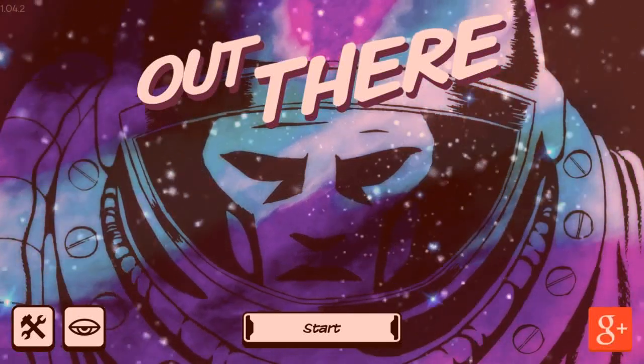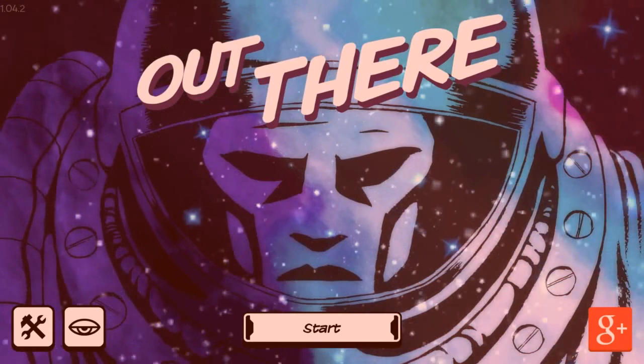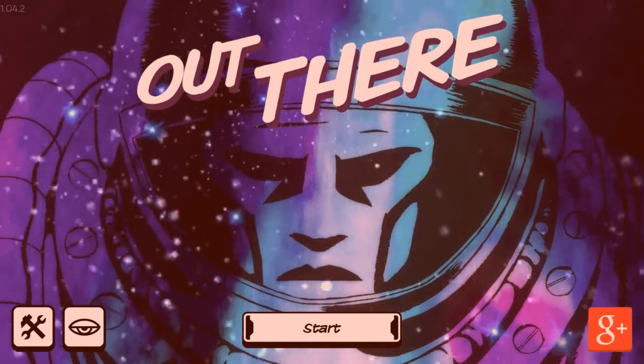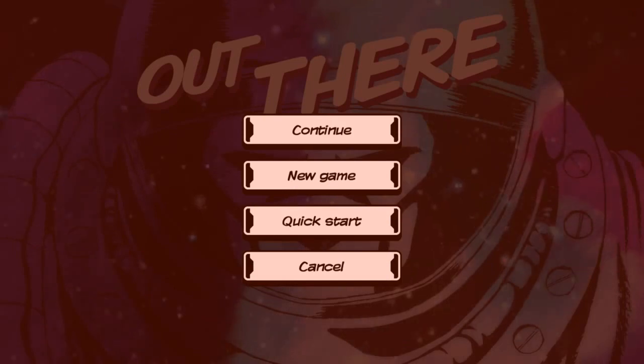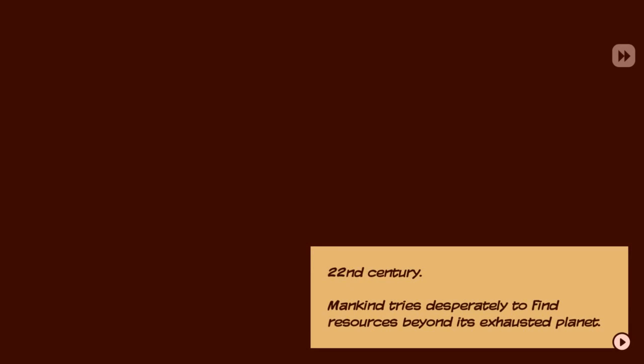This is a game called Out There, and it is a mobile game for Android, and it is pretty awesome. It is hard, and it will make you pull your hair out, but it is awesome, and we're gonna play a Promenade right now. We're going to start a new game, and I'll confirm. I should have done start a quick game, that way we skip the cutscenes automatically, but I can always skip them right now.